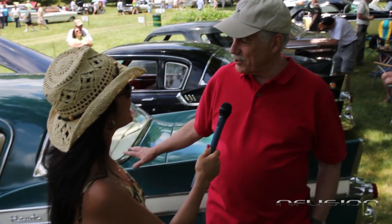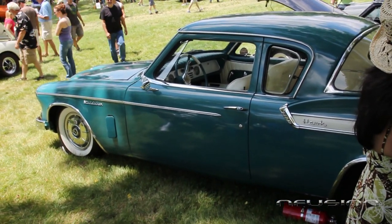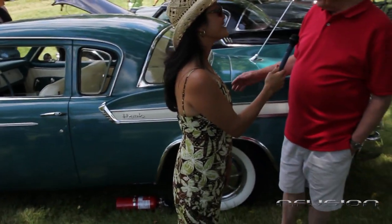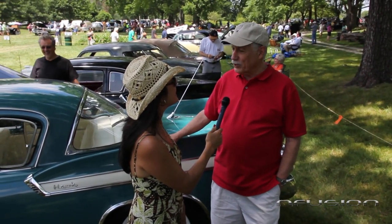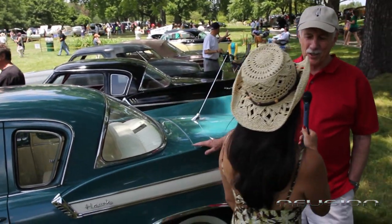My name is George Marshall. I live in Springfield, Virginia, and this is my Studebaker Hawk. It's similar to the one I had when I was 18. I had a 1961 Studebaker Hawk that my mother was nice enough to buy, and so I've named this car Lucy in her honor. I've had this for about a little over a year now. I've been looking for a Studebaker Hawk like this for quite some time and finally found one last year.